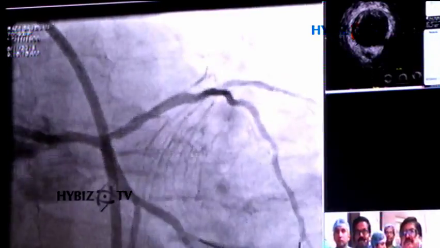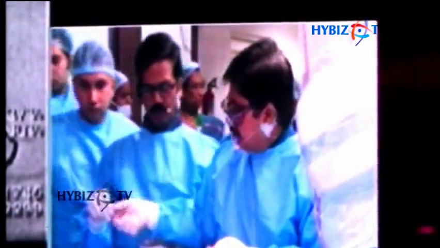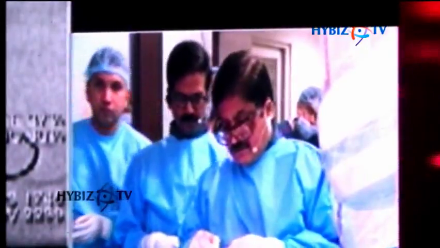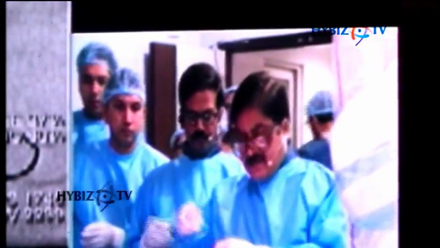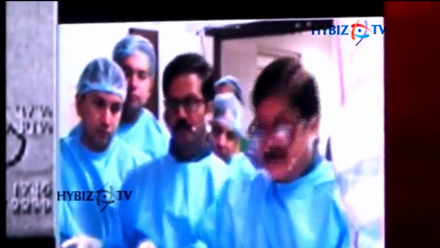Yes, I'm using a Xience 3.5, 28. Then we will post-dilate it to 4 in the left main or the proximal ostial part of the LAD. Then I'm going to recross. I usually recross with a third wire.